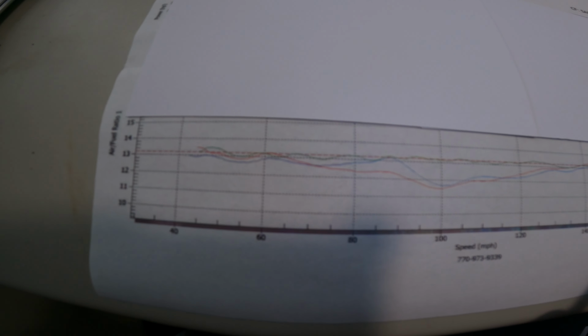It's fuel going everywhere, you know what I'm saying? But mind you, the bike runs good. It's just that the air fuel ratio isn't right. So I sent a message to Bren Tuned and they sent me a different flash to make an adjustment. It made the adjustment to where it's at this blue line. See, it's a huge fix after they made the adjustment.